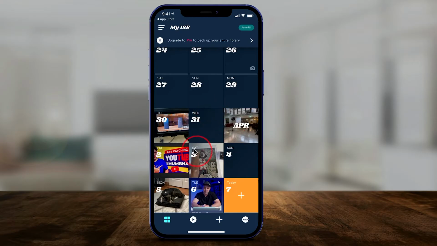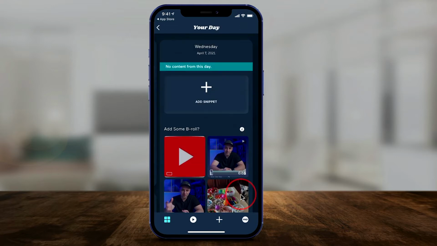It gives you this nice calendar view, and every day where you took a video or you took a picture, you could leave 1 second of it over here. So you can see I've done that and today's date is right here. So to add one to today's date, if this is the first day you're using it, press the plus sign. And what it lets you do is you could add a snippet here.